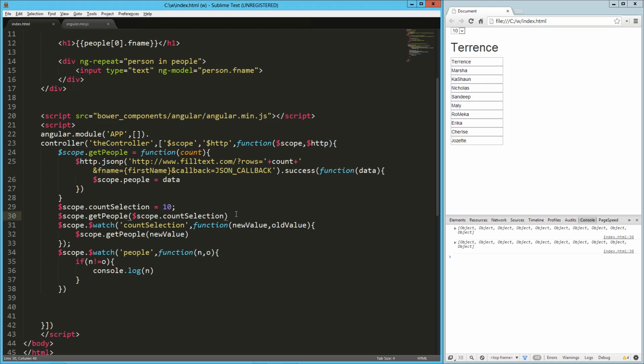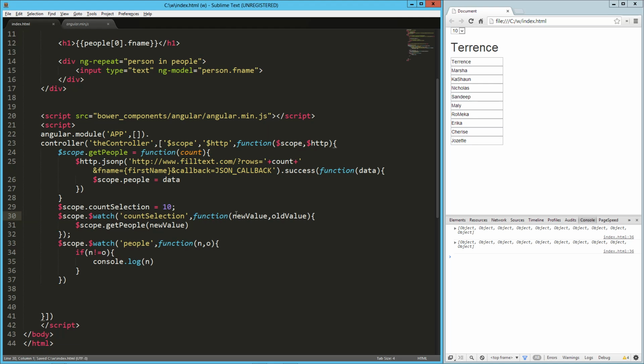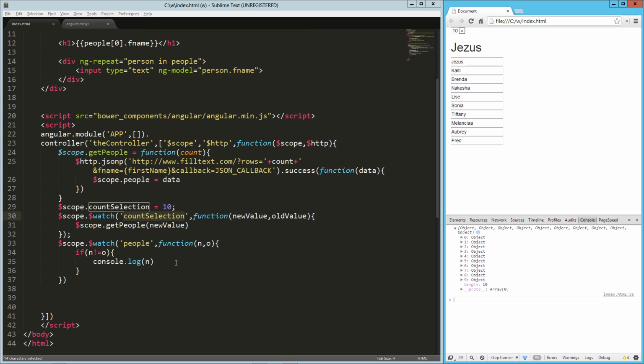You know why? Because we had this initial get people. And we don't need that anymore because we actually already set a value for that. So this watch on the count selection gets called as soon as we set this. So when I refresh here, you can see we've only got one console log there.